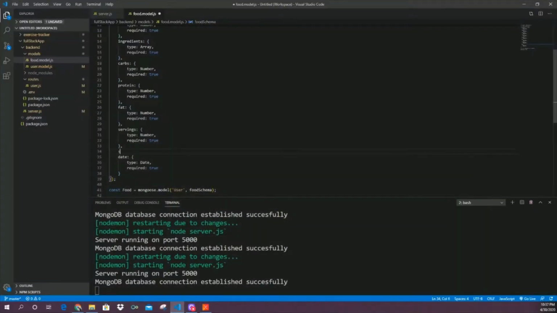Serving measurement. That would be a string.